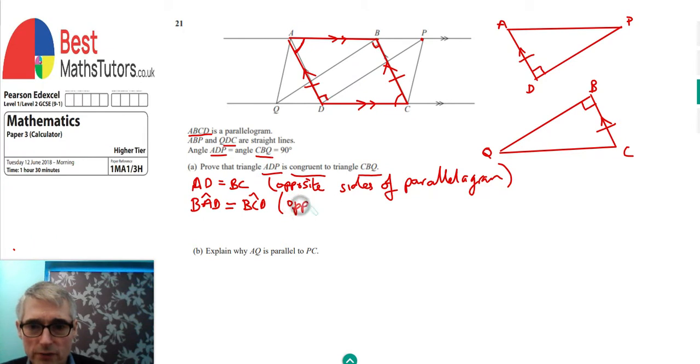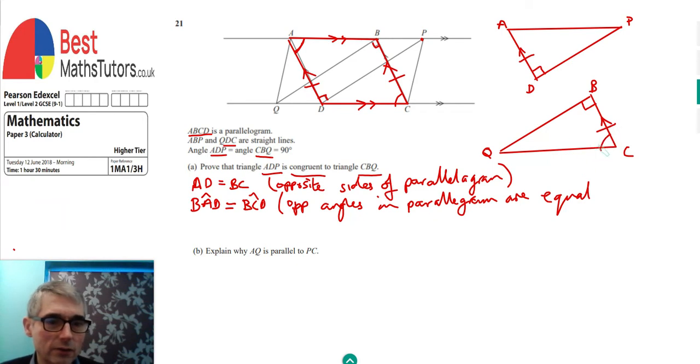And the reason is, again, opposite angles in parallelogram are equal. So what that means is, we've actually got an angle here, which is equal to the one here. I might just want to say, hence, just to make sure, show that I'm making the connection. Hence, in our triangle, DAP, as I'm just showing it there, is equal to BCQ.